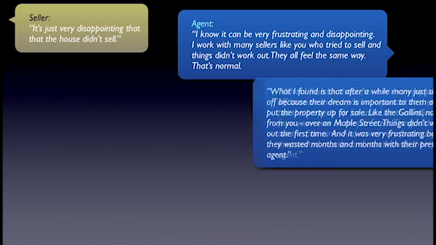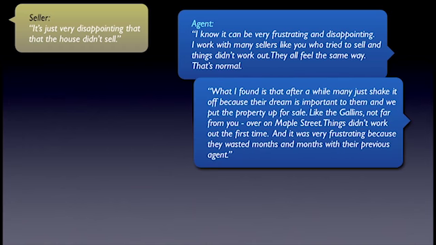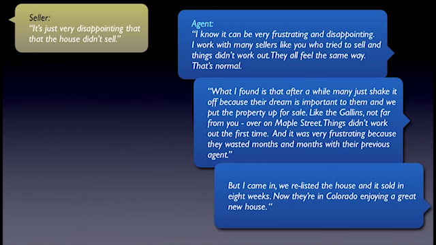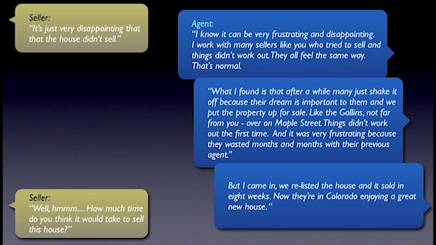That's normal. What I found is that after a while, many just shake it off because their dream is important to them, and then we put the property up for sale, like the Gallons not far from me over on Maple Street. Things didn't work out the first time, and it was very frustrating because they wasted months and months with their previous agent. But I came in, we listed the house, and it sold in 8 weeks. Now they're in Colorado, enjoying a great new house. And the seller's reaction is, well, how much time do you think it would take to sell this house?